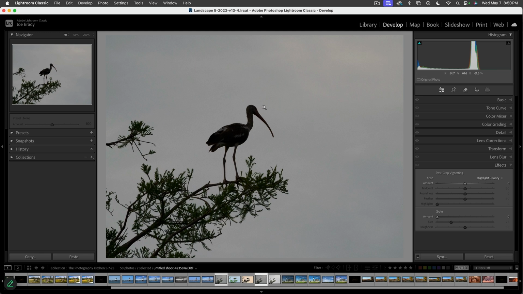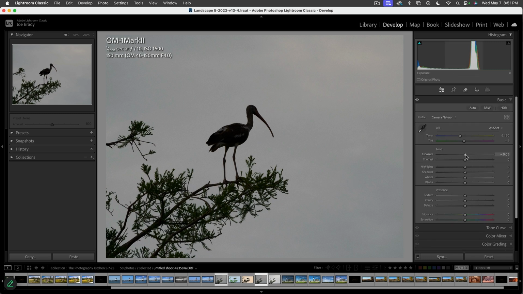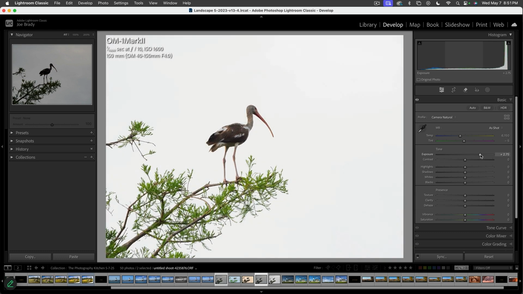Okay. So this is obviously underexposed. Let's take a look at the exposure. 1600 ISO. Histograms, yeah, it's way over to the right. Here's the however to this, though. I shot this planning on this being a silhouette. And if I start messing with the exposure and bring it up, it's not a silhouette anymore.